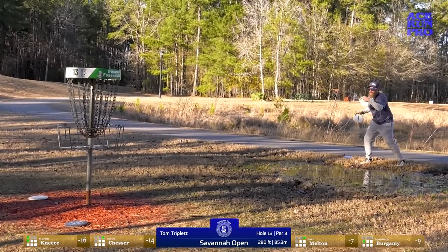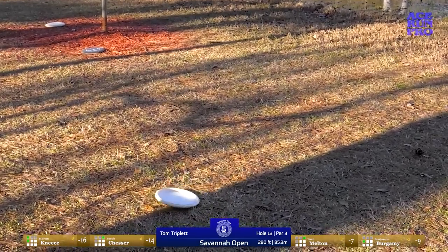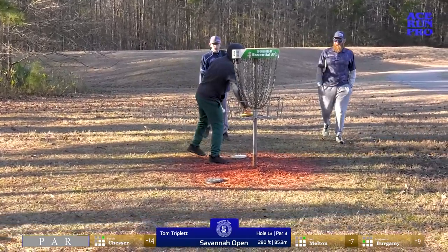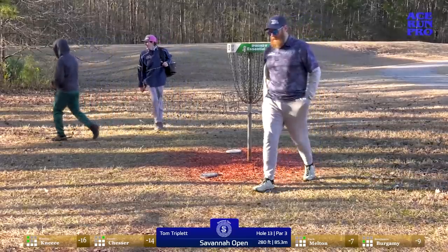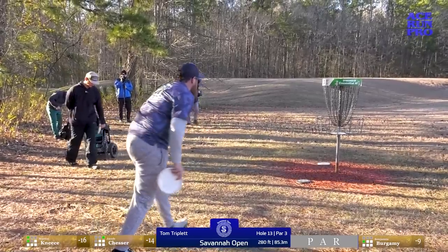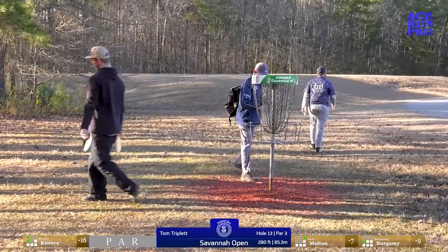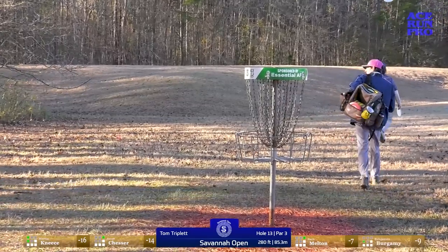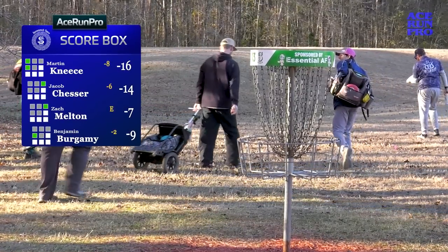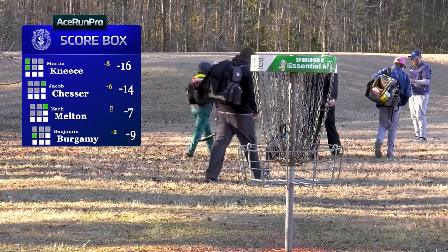No, it's just swirling wind — a lot of mind games with myself, kind of the same way Zach is. Just a lot of thinking. You can see the wind flopping his disc over. There's no excuse — we're playing in the MPO field here. From inside the circle, we've got to hit the middle. Just uncommitted and not focused. He squeaks it in, we'll take it. The wind is most definitely playing games with us, but at this level you really got to be hammering circle one putts. Also on your drop-in there — making it very obvious your hand leaving the disc, that is a rule. For anybody not familiar, you do have to let the disc leave your hand, even when you're dropping it in like that.